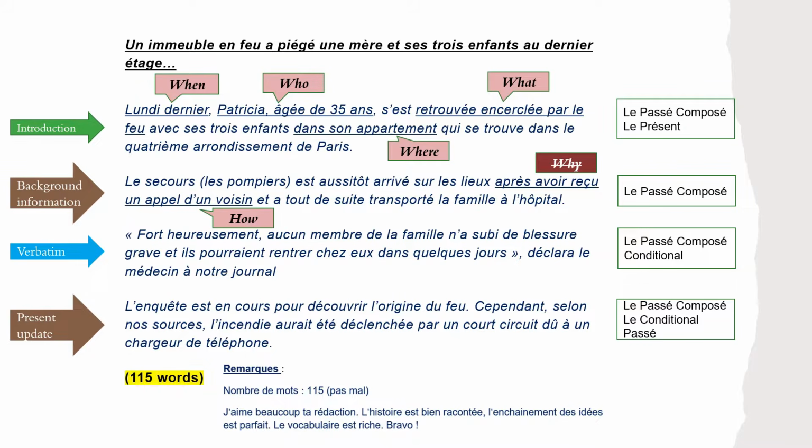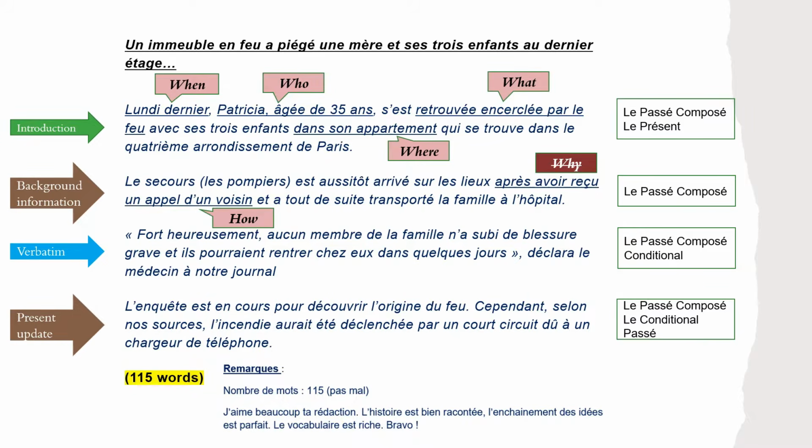So just to summarize, in fait divers, you can just stick to three paragraphs, one being introduction, then background information and verbatim. But if you want, you can also just give one or two lines for the present update on that situation. And that's it. If you stick to this format, you would definitely be able to manage it in 120 words, and 20 minutes might actually be more than enough for you. So again, in this case, since I'm using present update, which is the last paragraph, I'm using slightly more words, which is 115, but according to my teacher, it's not bad. And she's saying she likes the writing. The story is well written and well said.